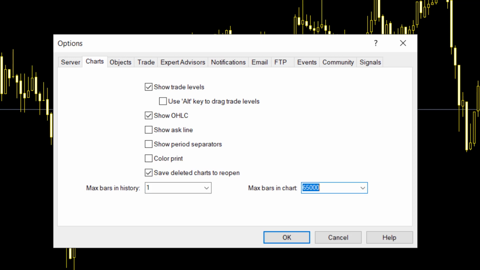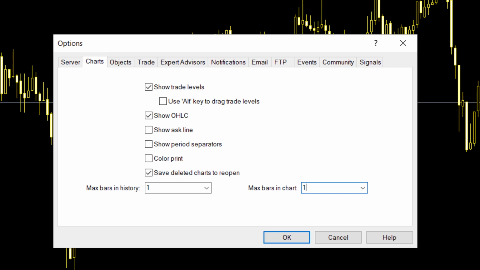Similarly, over here, max bars in chart can also be set to 1 if you don't plan on using any data on your chart. This will essentially reduce the memory footprint as well as the CPU resources required to maintain updates to the data on your chart at all times, and allow you to use more resources for the actual project than the chart. And this is also important for deploying this on a VPS server, as most VPS servers will have limited resources compared to physical machines such as your PC or laptop.